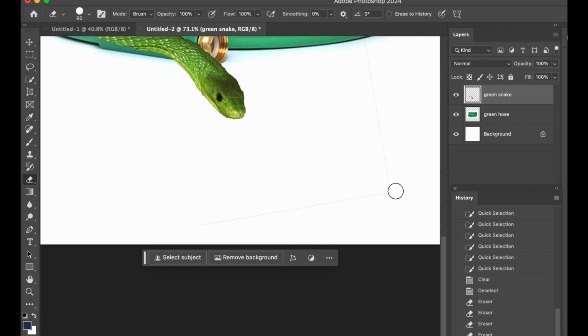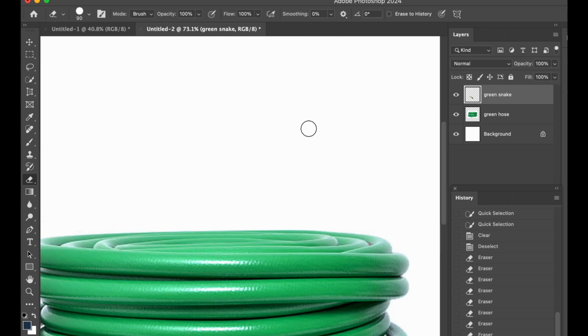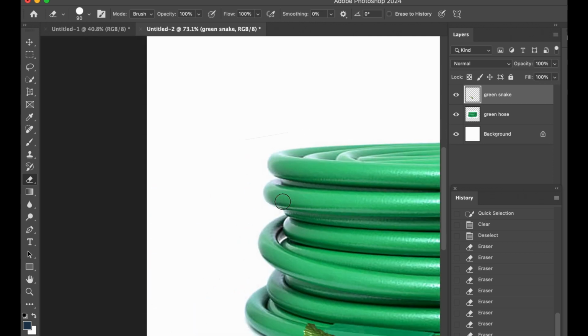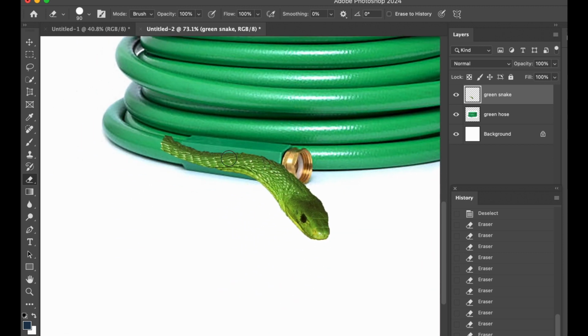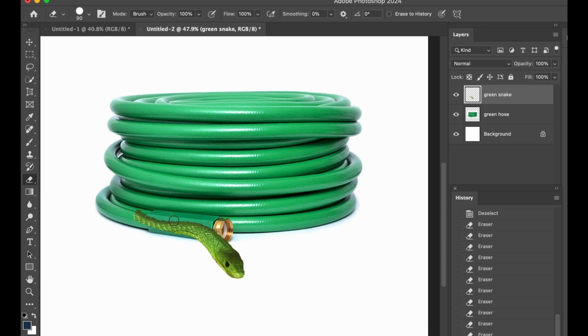And I can actually see the border of this image. So I'm just going to go around and tidy that up. And that is looking pretty good. Okay, cool. So at the moment, not looking great, but that's because we haven't got to the fun stuff yet.